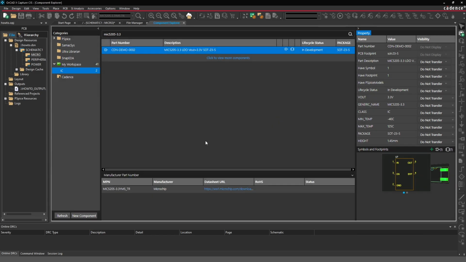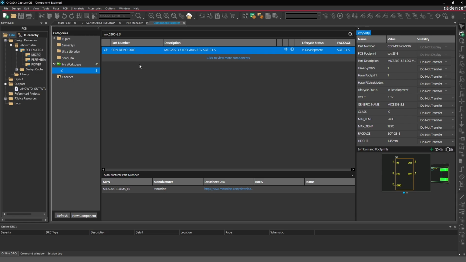Now we can add as many manufacturing part numbers as we want to this part. So for example, if we're creating a resistor, we can have 10, even 20 different manufacturing part numbers for a 10 kilo ohm resistor with 1% tolerance. And that allows us the flexibility of choosing either the cheapest or the most available part when we're ready to export this project.